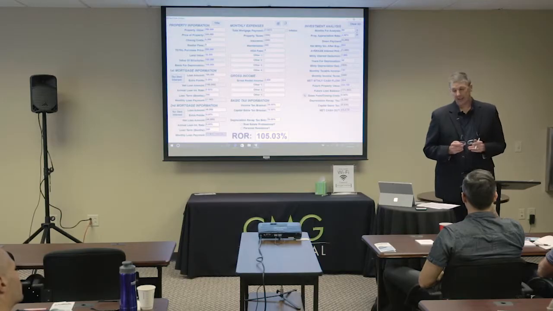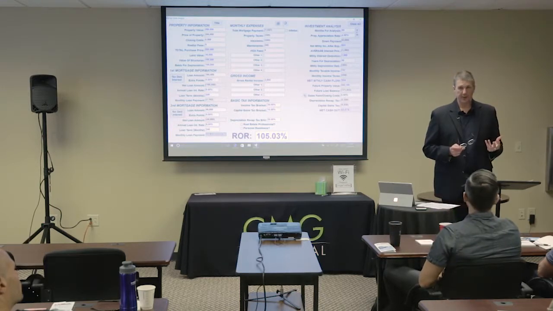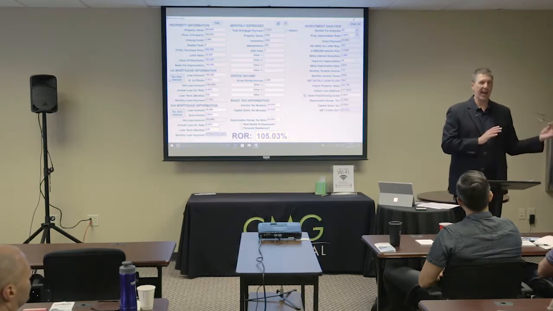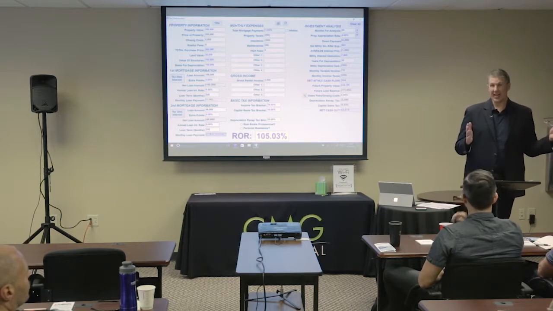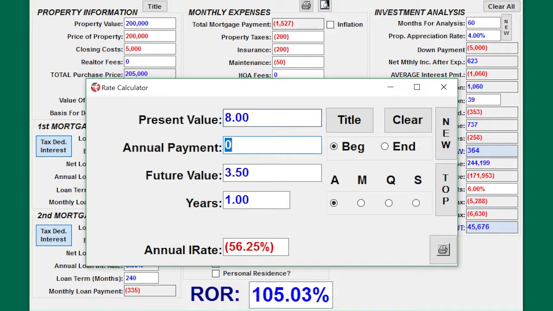So let me ask you guys, the guy ended up doing this deal. He quadrupled his return by making this work like that, but he only would do it if he had access to being able to make this work. So you have to think in advance to get the money in the position for it to be able to be utilized like this. So this is why the deal works. Back to the financial rate calculator. You've got 8% as the present value, and then 24.88 is what we were getting.